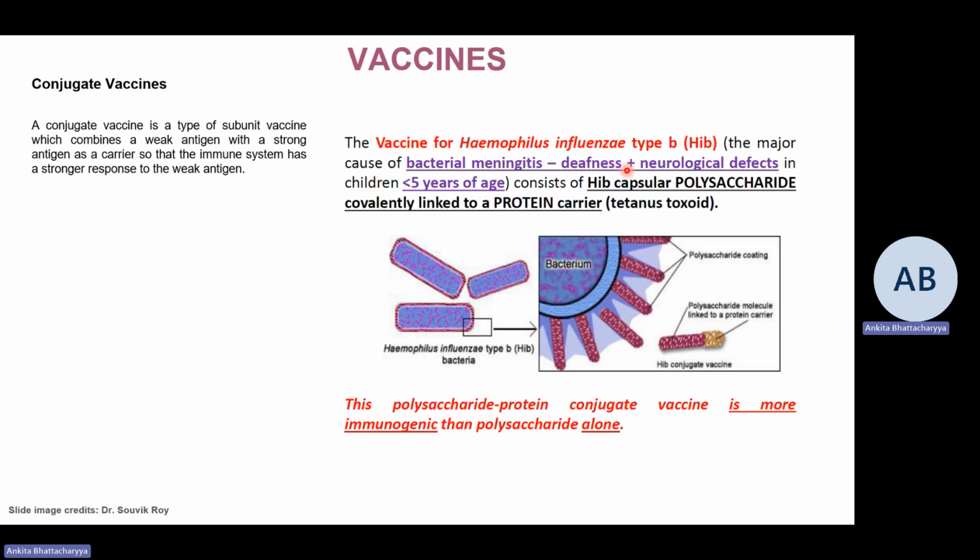It also increases the immunogenicity of the entire immunogen rather than just having the polysaccharide by itself, and therefore it has more potential. This polysaccharide protein conjugate vaccine is more immunogenic, and therefore they are administered together, and it is observed to be quite promising, especially because meningitis, sorry, by Neisseria meningitidis or by Haemophilus influenzae in children is extremely dangerous. You can find it in adults as well, but the deficits that set in very young children are quite extensive.